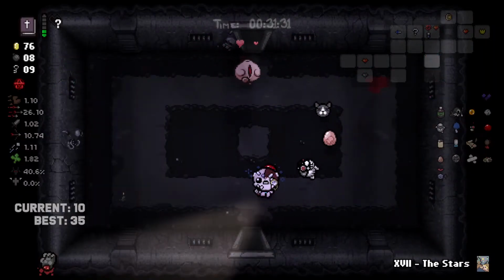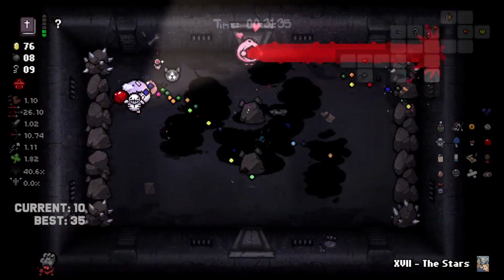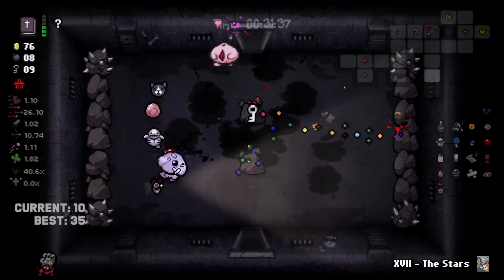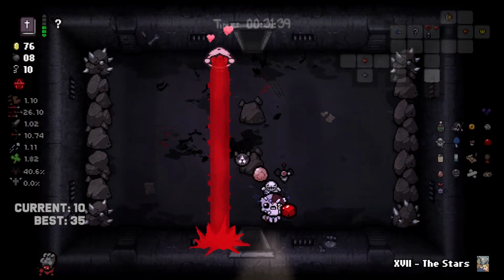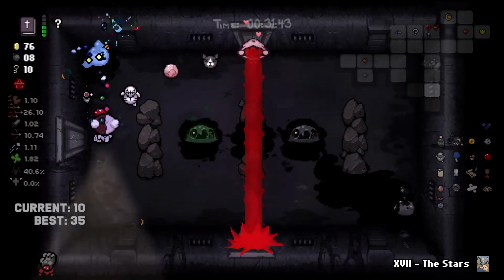So much money. I would love to see our money equals power though. How are we doing for devil? 40%. We've done a devil, shopkeeper, haven't we? So the only bump we're getting now would be if we found a beggar.